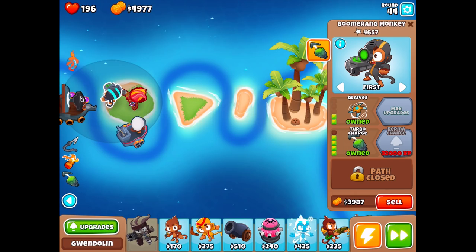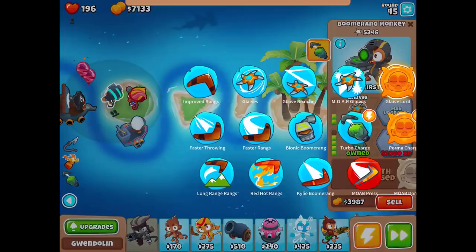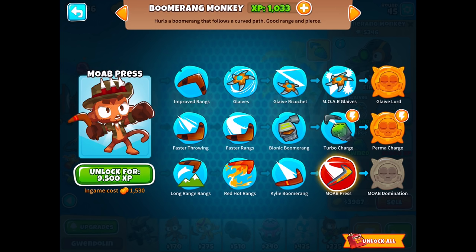Okay, so we're at 5,000. Once again, I'm trying to get 7,650. And then we'll just chill out with that and try to earn up stuff for the boomerang monkeys, I think. Because what we're at experience-wise for you, again, not too much because we have a lot more buccaneers doing things than you guys.